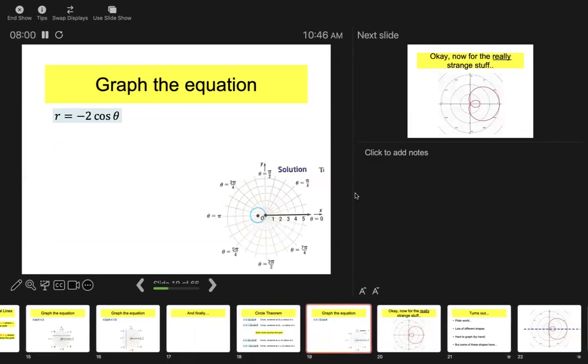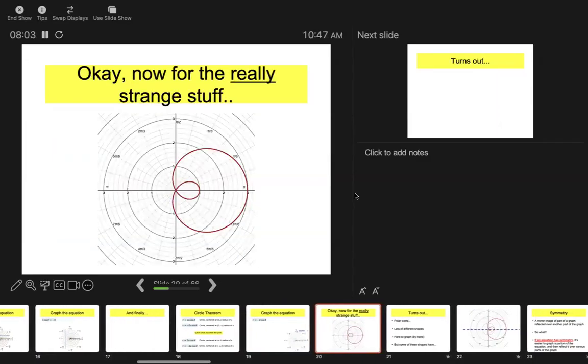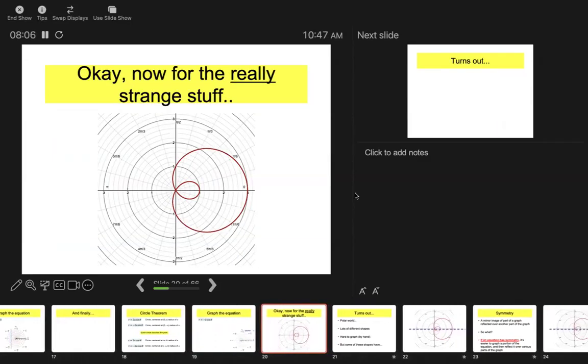All right, cool. Now, an example of both. Today, we're going to be doing the first weird shape. Between today and tomorrow we'll get this shape right here. We're doing some awfully strange shapes. Not a circle, not a diagonal line, not a horizontal or vertical line. I don't even know what that thing is. We will know what this is tomorrow. But for right now, it's just a weird looking shape. By the way, this does not exist in the rectangular world because that's not a function. So in the polar world, this idea of function is changed. We can fail the vertical line test in the polar world and still be a polar function.